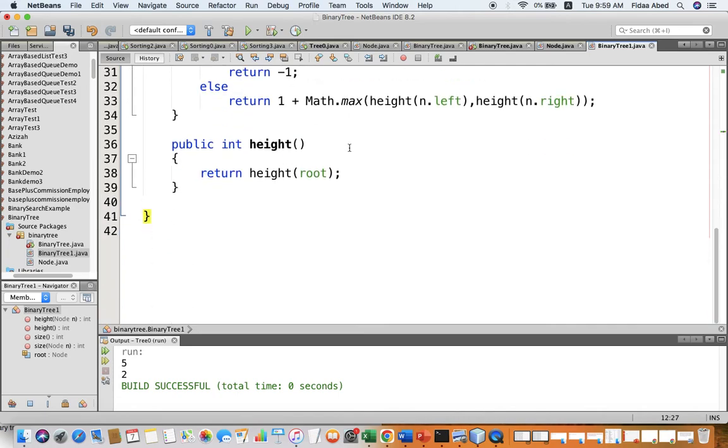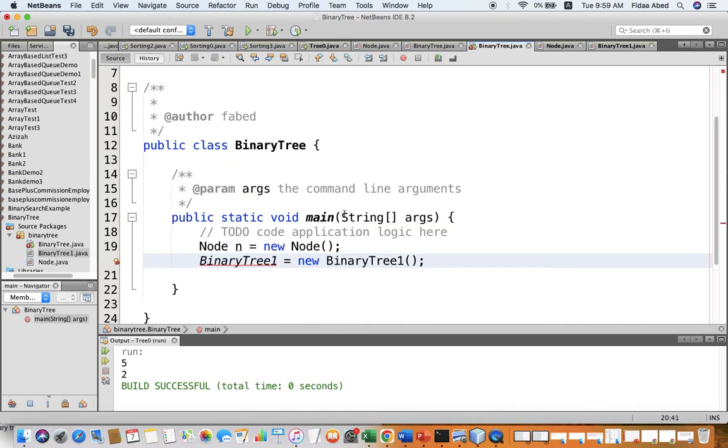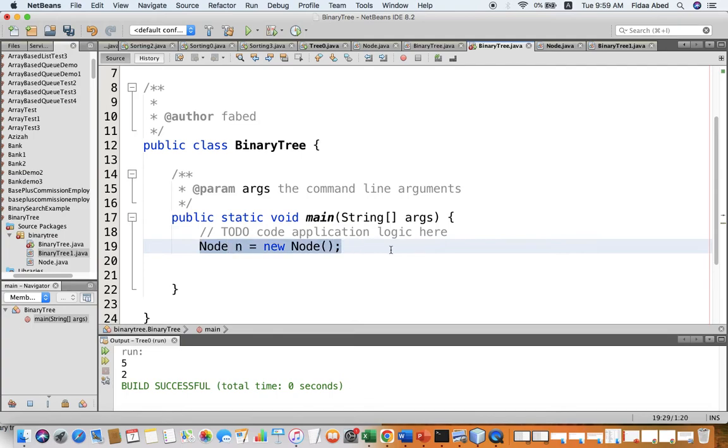So we have a class binary tree. We should be able to create an object. It's in the same package. So binary tree 1 equals new binary tree 1. Still not happy.